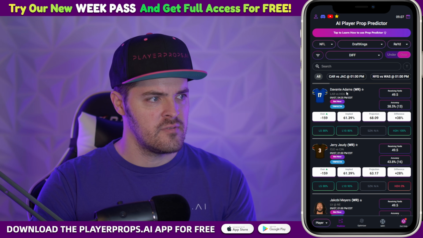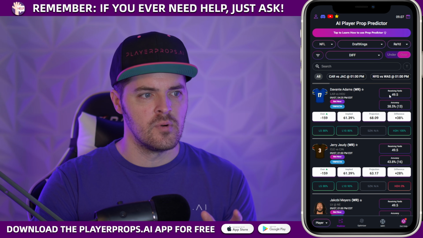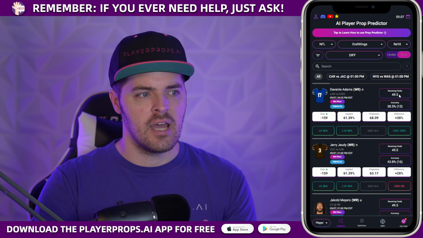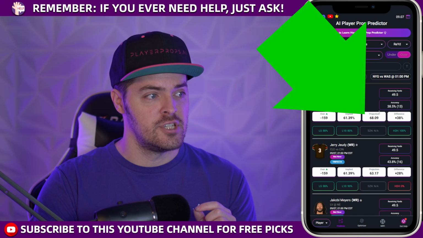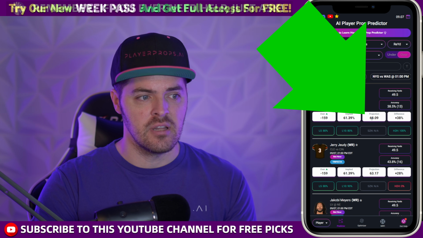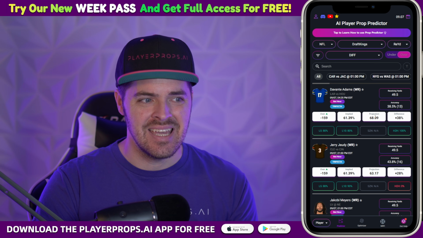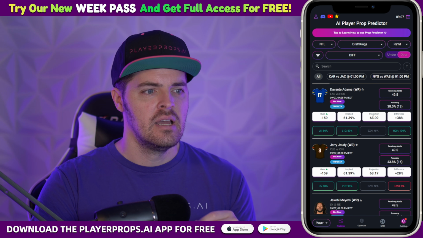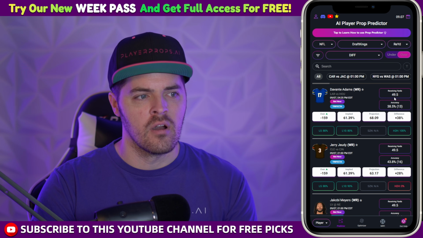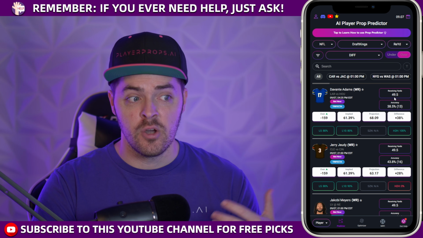So look at Davante Adams. Right now, as of this example, his line is over under 49.5 for this game. This right here is the projection. This is the AI projection. We don't bet that he's going to get 68 receiving yards. That's not how you use this. You don't bet on this number. This just says that he's going to get more than 49.5. So you want to go the over.